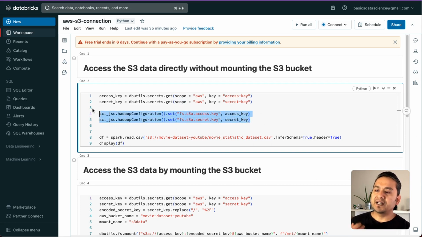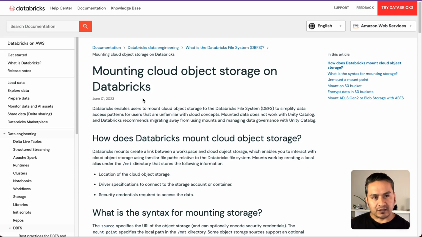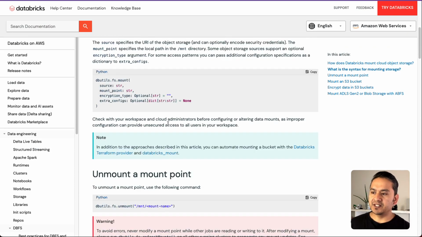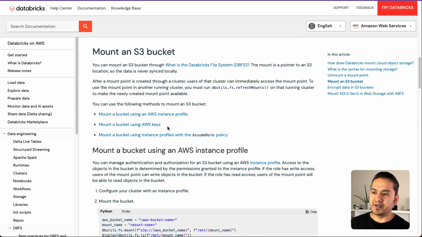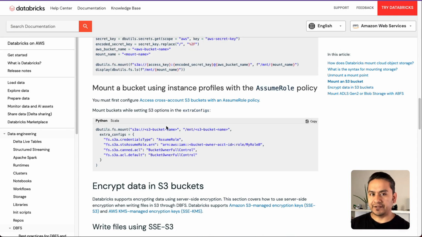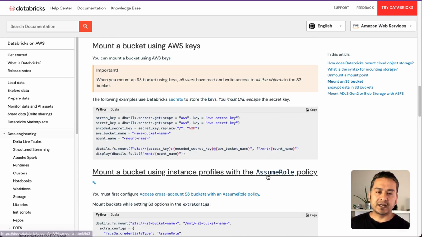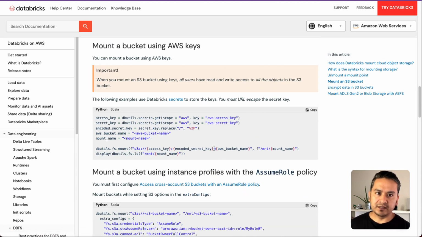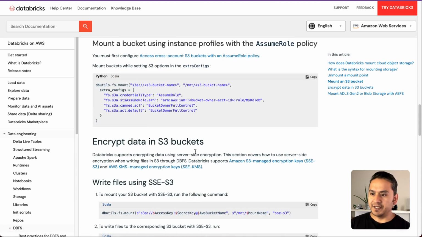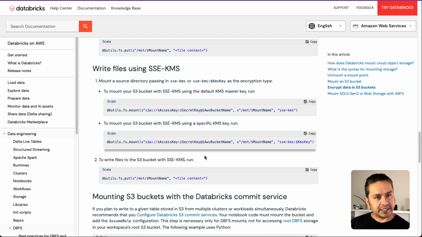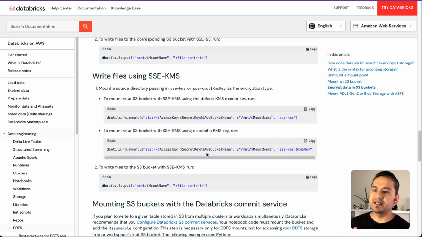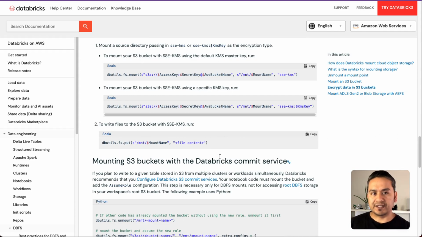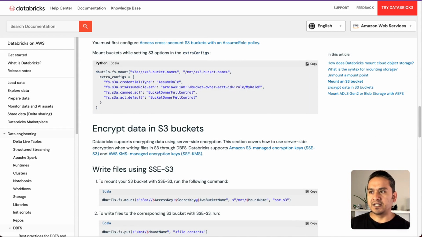And by the way, if you want to know in-depth documentation about this, there is documentation provided by Databricks. I just take from here. You can go through this for in-depth details. You can even do it with IAM roles or something. I'm just using the secret key and the access key. There are many things here. If you want a more secured way, or I think it's already secured using the Databricks secrets, but if you want to use other ways also, you can go and follow this documentation.